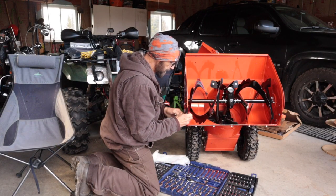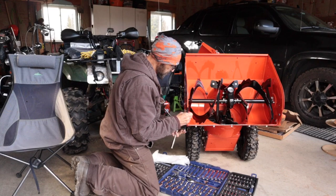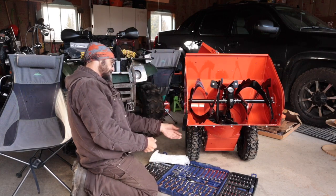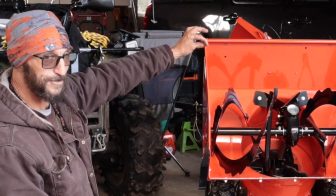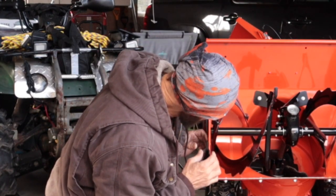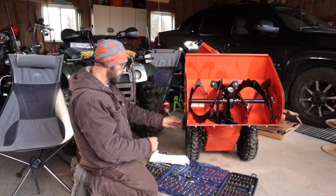So I ended up having to change the 3/8 bolts that were in here to 5/16. So that'll be noted. I'm probably going to put some washers behind this one because I've got a little bit of a lip right here where this body curls out a little bit to get that little extra snow. So that lip sticks out. Instead of tearing anything up, I'll space this out with a little bit of washers behind it, yeah? I think that'll work well.